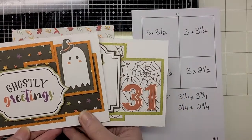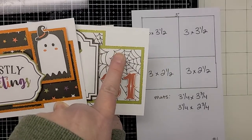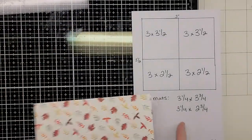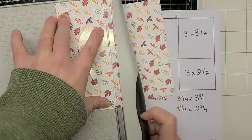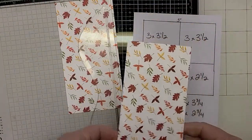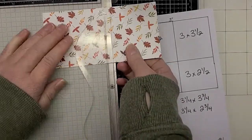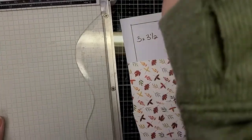So if you want to work along with the video, you're going to grab the 6x6 that has the stars and the 6x6 that has the white web. Okay, and that's what you're going to use for pattern number 1, and we're just going to cut it down to 3 inches. You're going to take one of those star pieces and one of those web pieces, and set them aside to use for pattern number 2. Now with this one here, we're going to make a cut at 3.5 inches. Okay, and that's the 2 pieces we need for this card base.